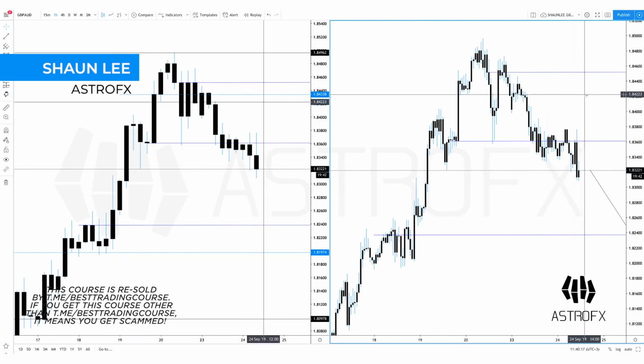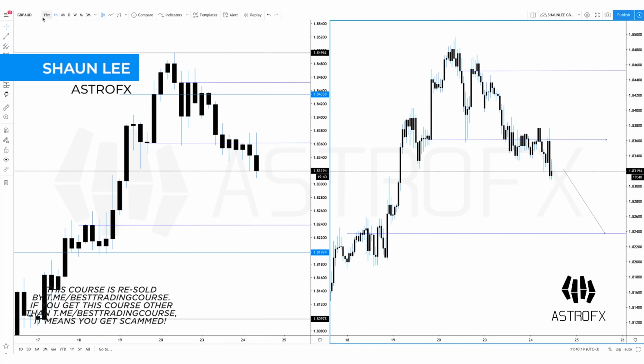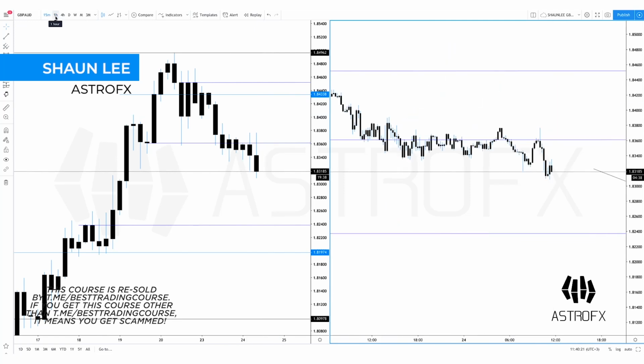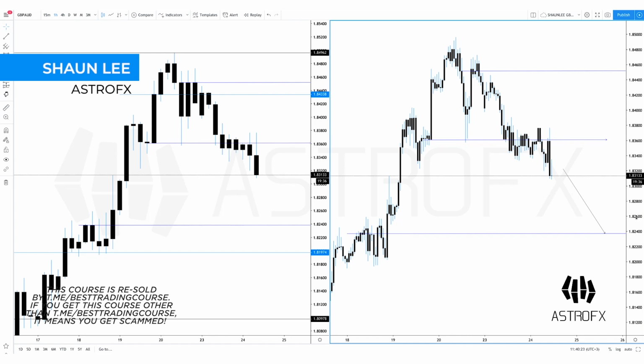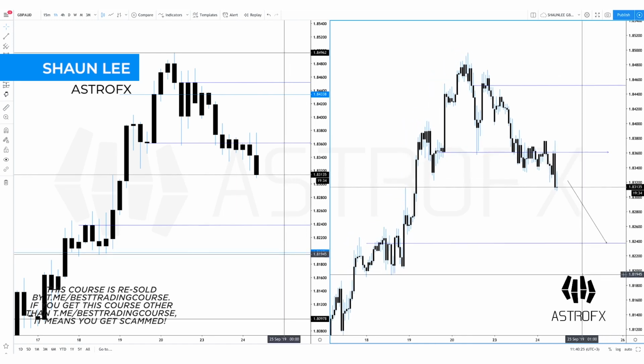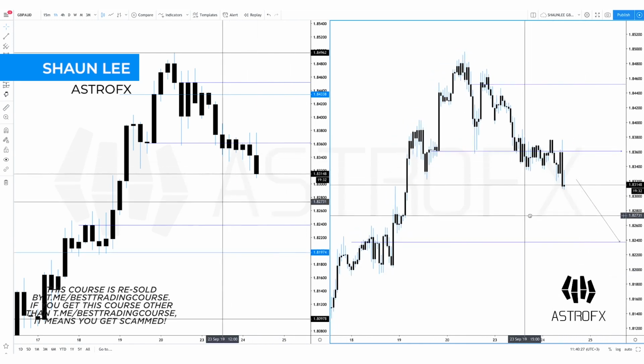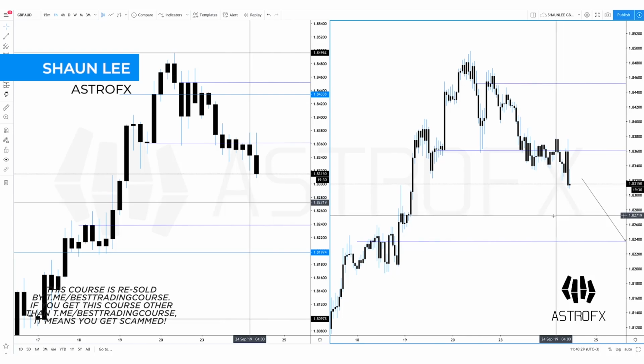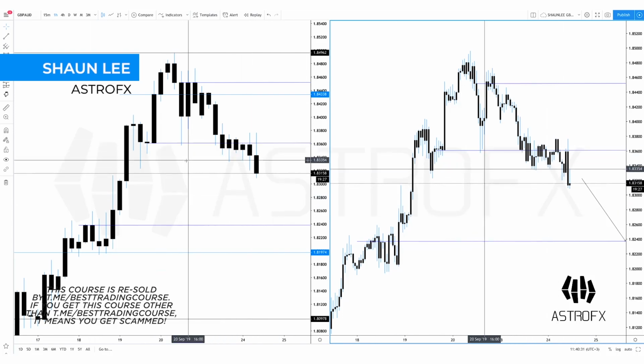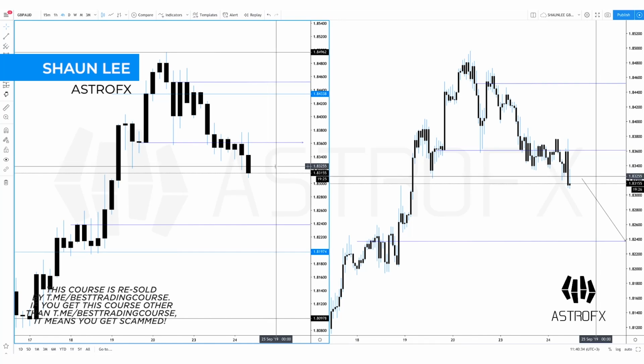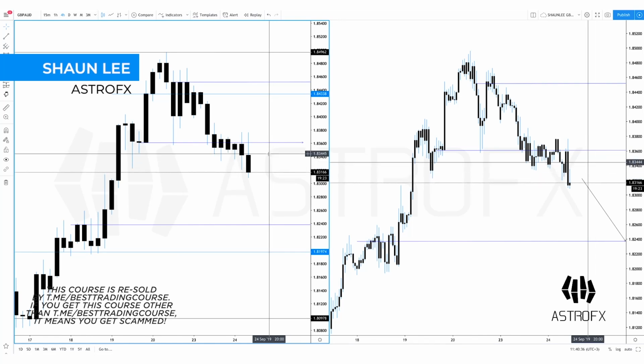Cool. All right, so that's that. I don't really need to go into the 15-minute with this because it can get a little bit jittery, and even I get a little bit wrapped in my nerves. So I like to just monitor on the hourly. But the hourly is giving me a nice strong close there. I know exactly where the regions are. I know exactly why price is behaving at specific levels, and so on and so forth.